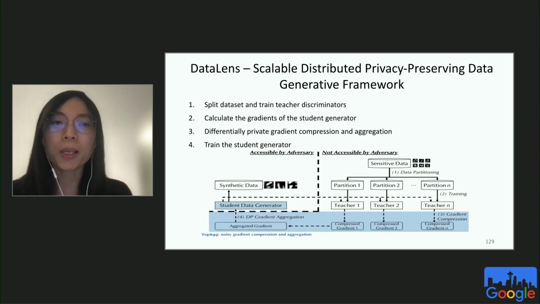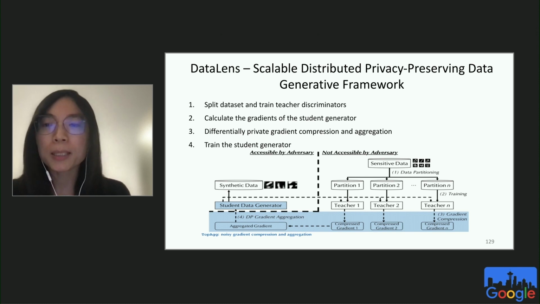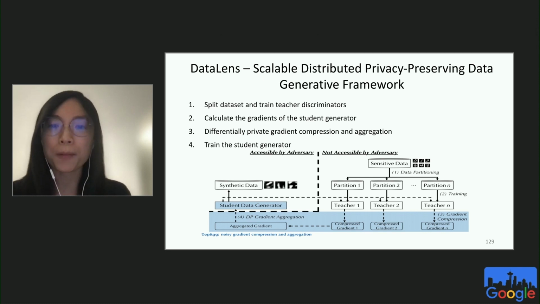Next, please. The first work is differentially private scalable data generative models via a data aggregation framework. The high-level idea is that we hope to train a differentially private data generative model such that it can generate data for flexible downstream tasks. Of course, this is hard because the gradient is usually high dimensional, and if we add noise during this data generation process, the privacy budget is easily exhausted. So the idea is that, first of all, we partition the data into small partitions, which can be trained on local models, leveraging the PATE framework.